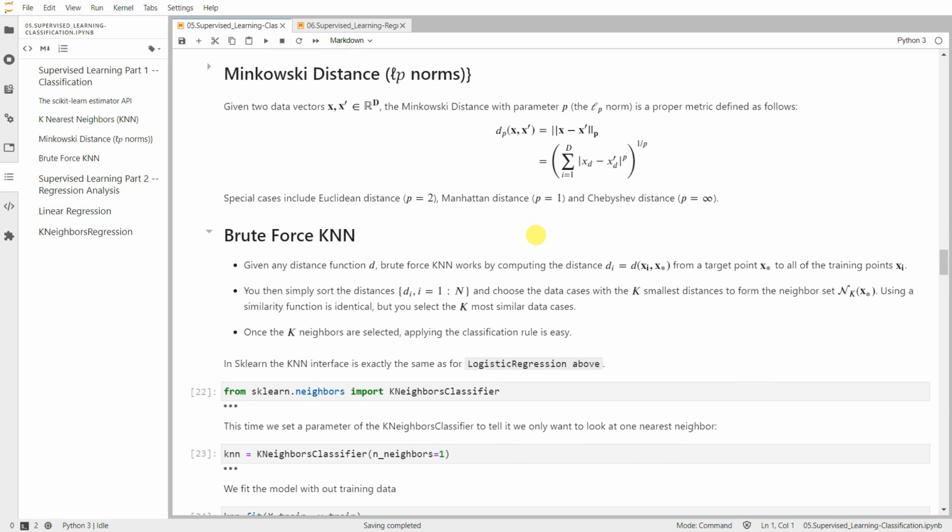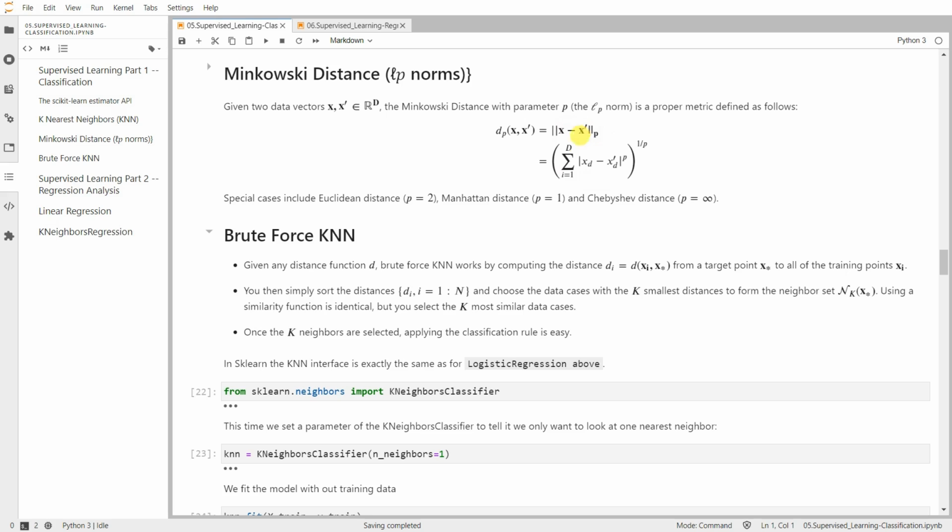So Minkowski distance is one of the commonly used metrics for evaluating the distance, okay? It is also known as Lp norms. In this case, we have 2 vectors, 2 examples represented as vectors in d-dimensional space. The Minkowski distance has a parameter p, the Lp norm, and it is defined as follows. The distance of x and x prime is equal to the norm between x and x prime and p.